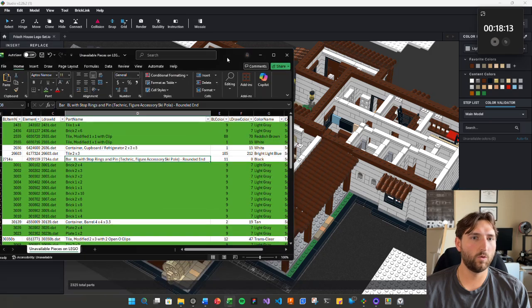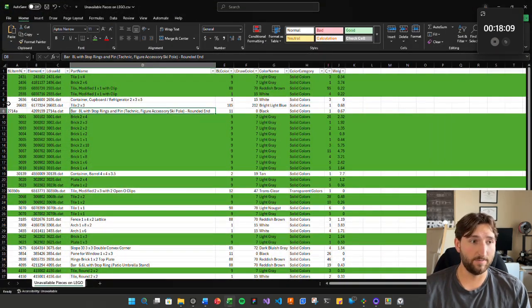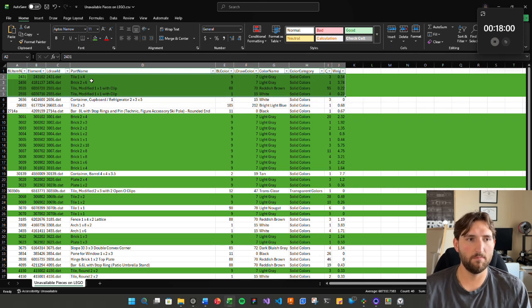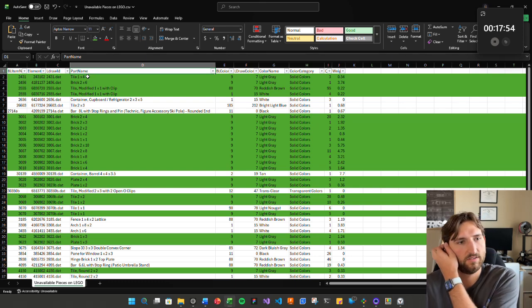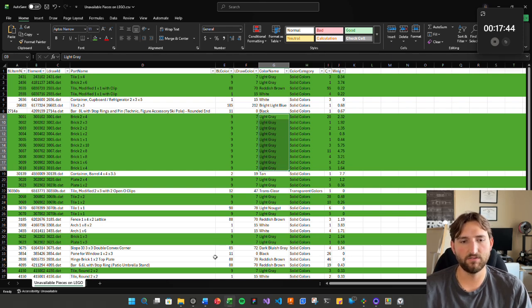So we're working through this list. This is where Excel comes in. I bet you didn't see that come in. And all the green ones are ones that we were able to swap out with a different mold version. So it's basically the same piece, works all the same and everything, but it's just a different mold, slightly different cosmetically, I guess. And so we were able to swap those out. All the light grays, I realized Lego doesn't use that color anymore, so I just swapped it for a different gray that looks very similar.